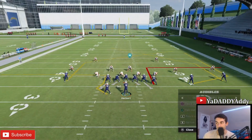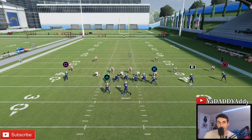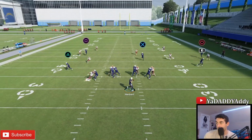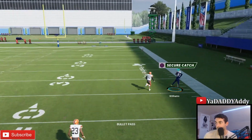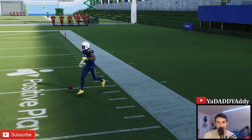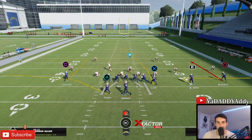But if you want to attack the zone another way, you can put Mike Williams on the right side of the field on a streak or on a fade. And I'm just going to snap it, wait for him to get to the outside, and go to him right just like that. Now you'll notice how the corner bites right down on that Keenan Allen route. See, it looks like this. See how Keenan Allen's on a quick little out route? Never throw it to him unless you know for a fact that it's over the top defense, because if you throw it to Keenan Allen, it's going to be a pick six.